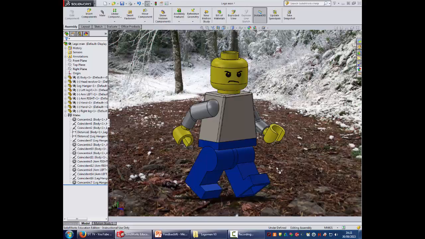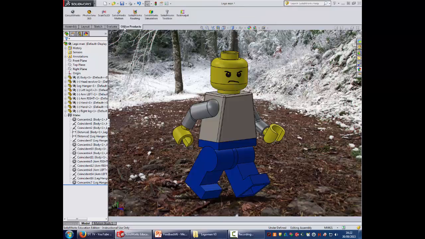So click a plus in the background, and I've popped Legoman into an environment. Okay, what we're going to do is now click on the Office Products tab. It's not one you've probably clicked before. Within there, there's Photo View 360, so we'll click that one. Now, for those of you who are paying attention, you'll notice that this aspect here has now popped up. It's one that's easily missed, and one that we need to make sure is in place.